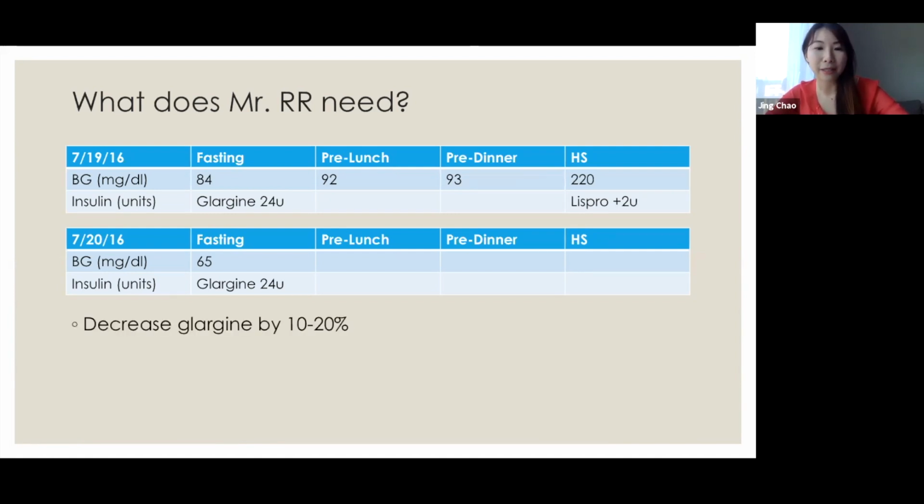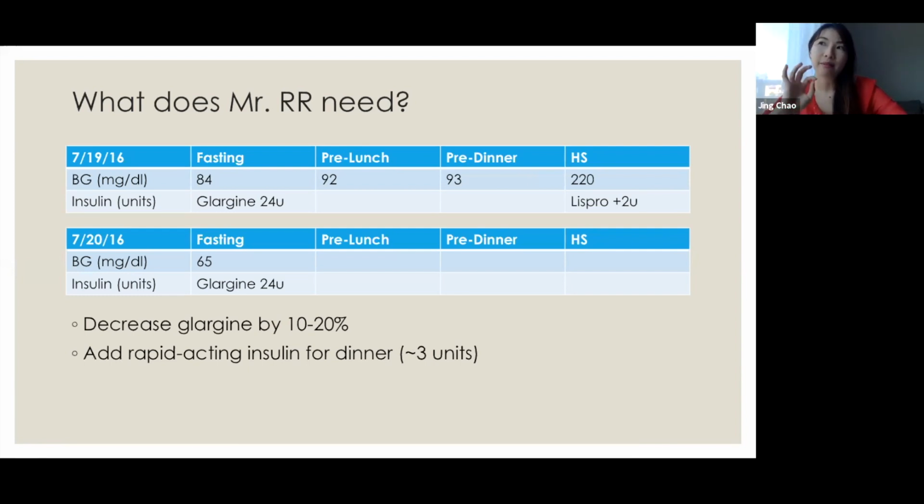So how do I estimate how much nutritional insulin to start? One way to do this quickly is you take the total daily dose of the patient's insulin requirement in a 24-hour period. If the total daily dose of insulin is between 0 to 40 units, this patient, by UWMC standard or in general, needs a quote-unquote low dose correction. 0 to 40 units, low dose correction. 40 to 80 units a day, medium dose correction. Over 80 units a day, high dose correction.